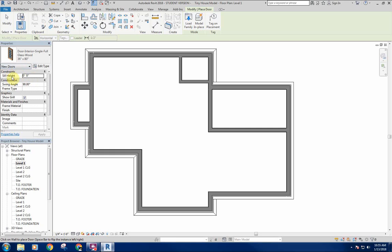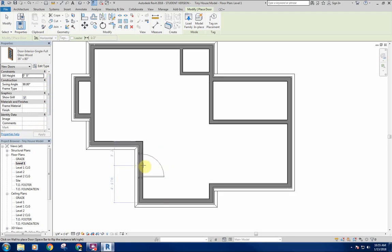And then I have my sill height at floor level, my swing angle, I'll show you in a second, and then do you want to show the mutton bars or not? You can check that on and off, the head height, all of that sort of stuff. But when I hover over a wall, you can see I can flip it back and forth here, depending on where my mouse is on the wall.